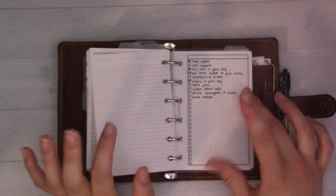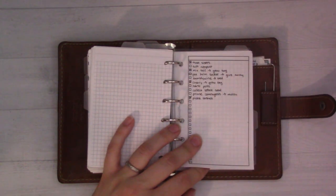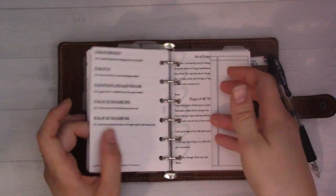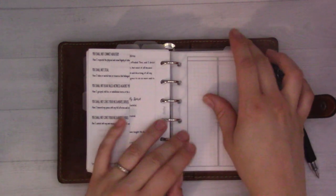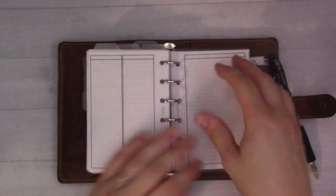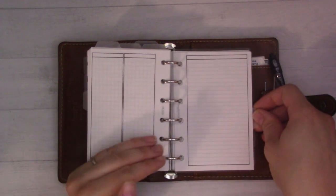There's a list of general things to do in the garden - I haven't been checking it very often - and a layout of the garden that isn't 100% accurate anymore. Then there's an examination of conscience, which is insert 32 from my shop - it's a freebie. The last one is supposed to be for birthday party planning but I haven't started using it yet. I'm going to put guest lists and information for places to reserve, but she's 11 months old as of yesterday, so I have another birthday to plan.